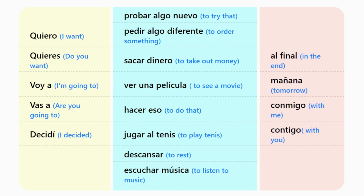So you have the versatility of the language, but also all these ProSpanish lessons are sequenced in such a way to make it very easy to learn any new grammar or structures. So for example, in this next step, you're going to greatly increase what you're able to do with this language you've just learned. We started off with the verb phrases. We call them infinitives because it's all to do something, to try, to order, to take out. Probar, pedir, sacar, they all end in the letter R.